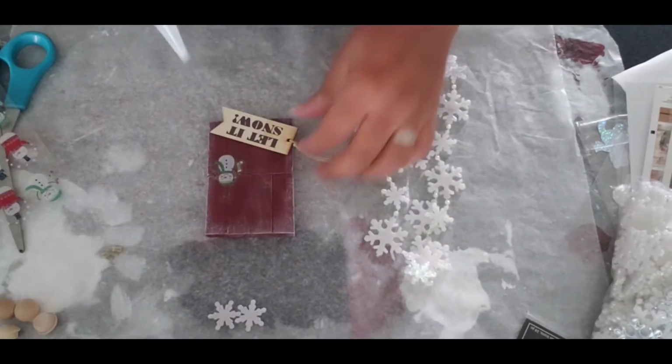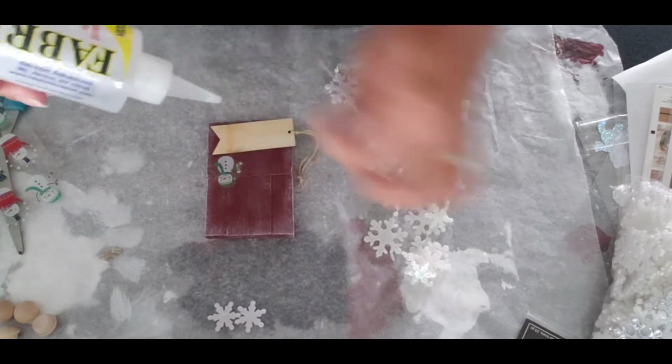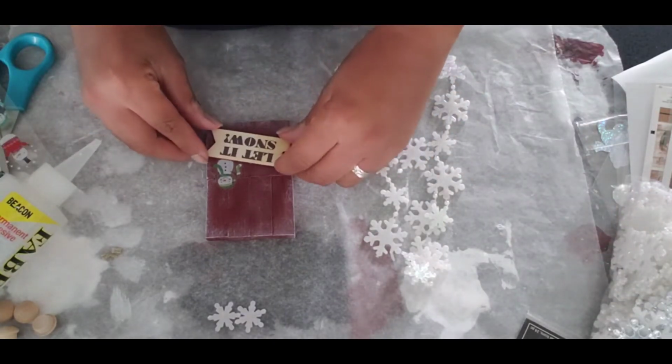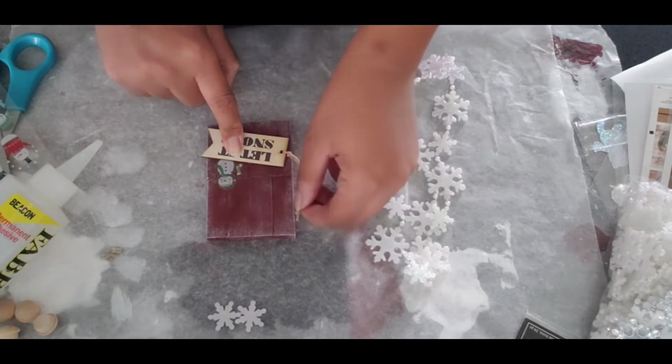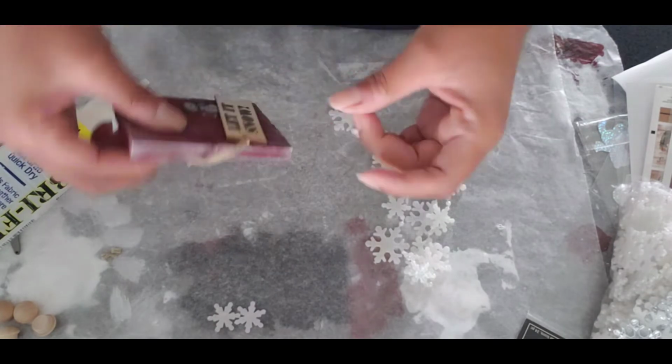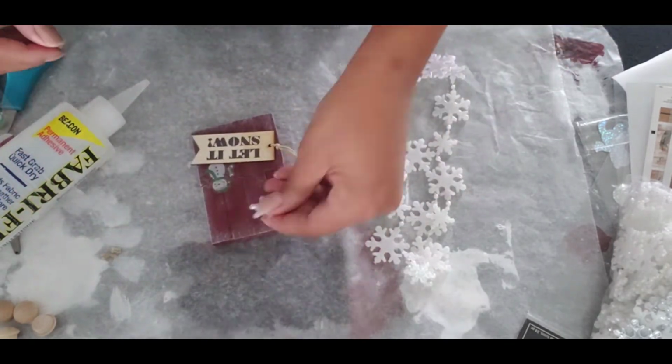These stickers I got from Hobby Lobby years ago, and that wood sign that you see is, I think, from Michaels. I'm going to say it's at least 7-8 years old. I'm telling you, these things are very old.